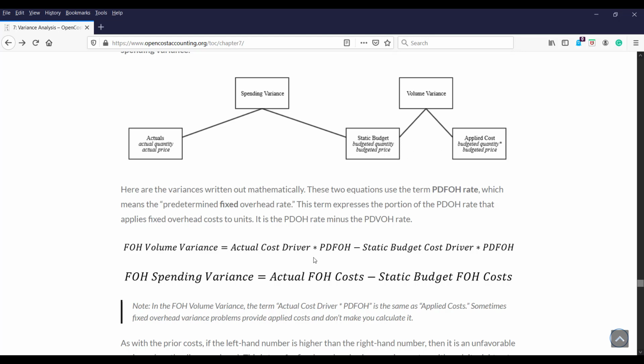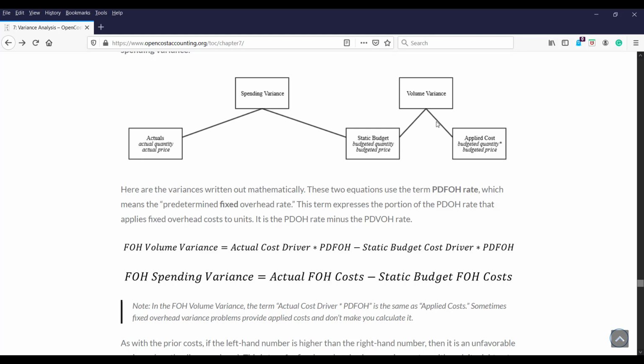these two. And just have our differing there, what we expected the cost driver to be and what the actual cost driver was. So the volume variance here is going from what we have on the books, the fixed overhead cost that was applied. This is this part to the left of the minus sign, getting us to the static budget amount we expected to be applied right here. So then we can compare that static budget to what actually happened.